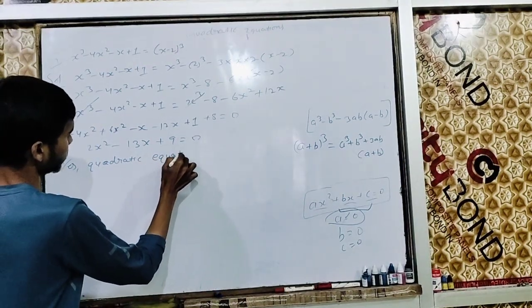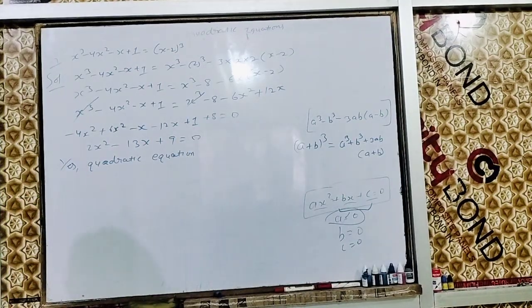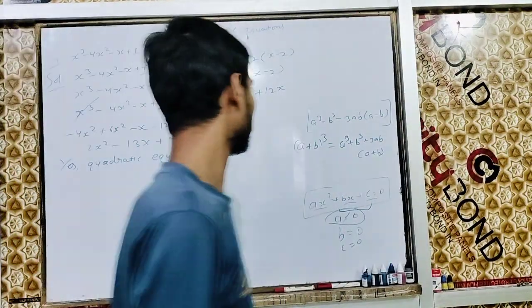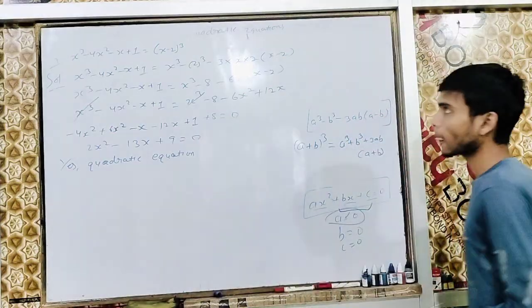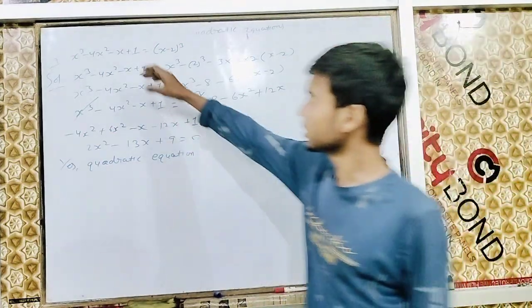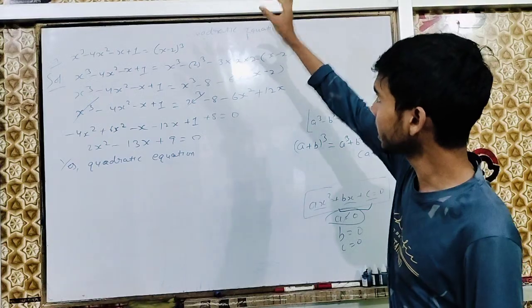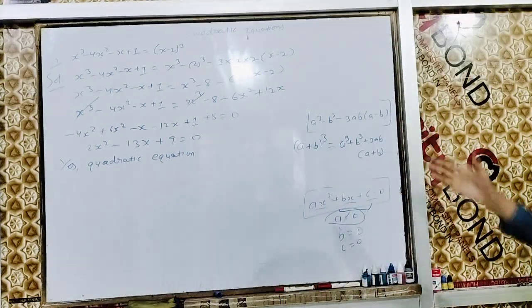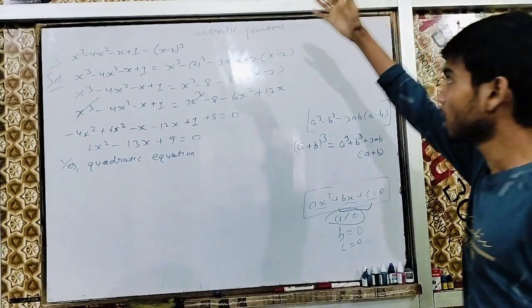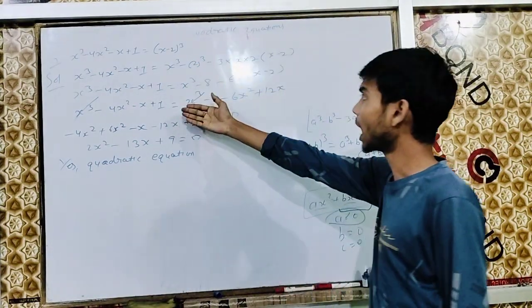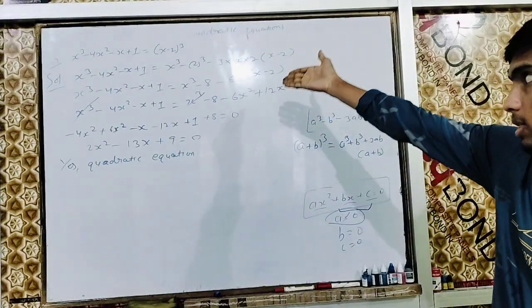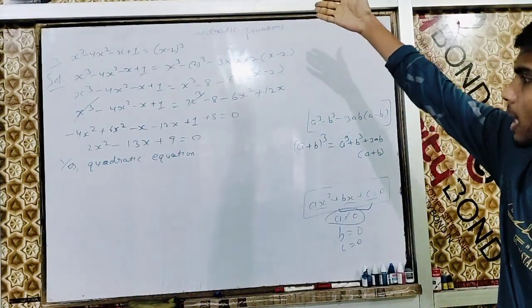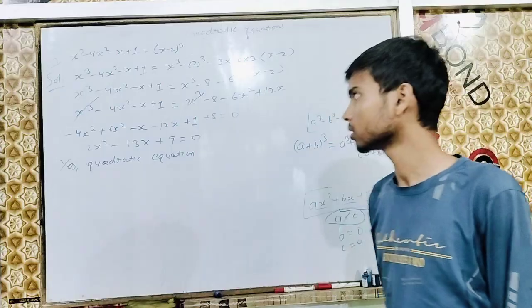Quadratic equation. Here, look at here. What is the process? Here we wrote this as it. In this we can see there is an option to apply algebraic identities, and we applied. Then after applying, our work was to simplify. Then we simplified this. Then at the end we got this much.